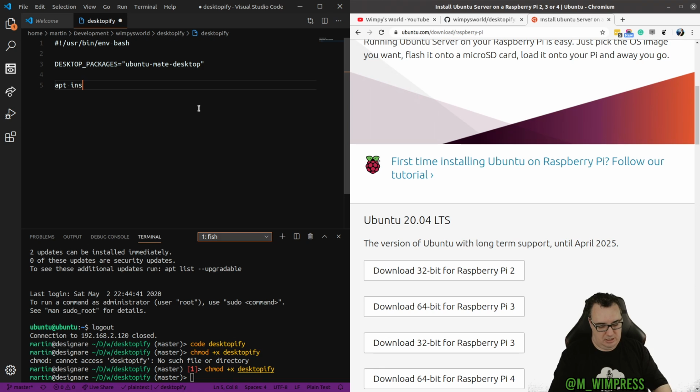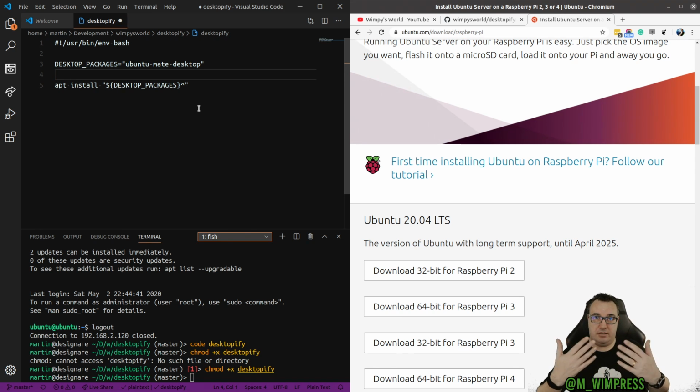We'll do an apt install of that package, and in fact what we'll do here is change that. The caret in that command is going to install the task rather than the packages, so effectively install the things in the same way that the distro is put together.